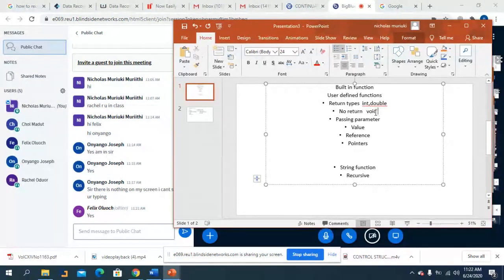And that's why we say that when you are using this user-defined function, we can still pass the parameter through values, or you pass through reference. And the moment you pass through value, we said it's a normal way of executing values. But when you are passing by reference, that is when we introduce pointers. That's why we have said when you're working with reference, we have to work with pointers and try to understand how we can come up with different presentations when you're using pointers.